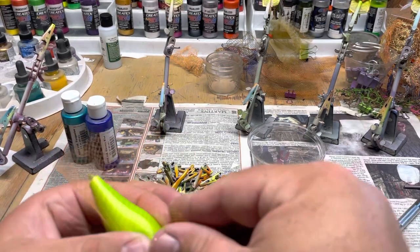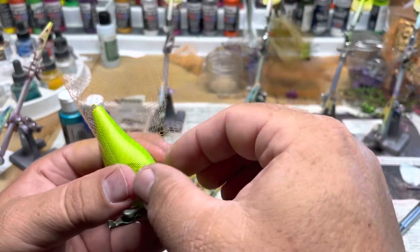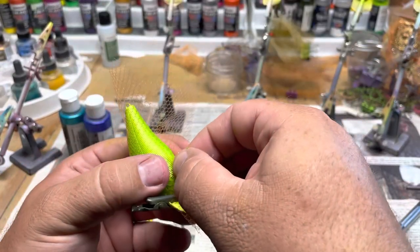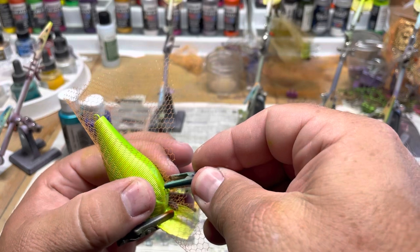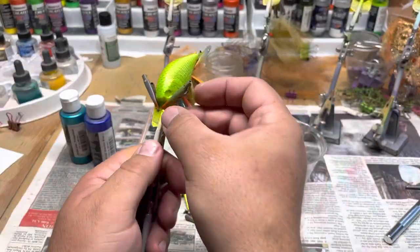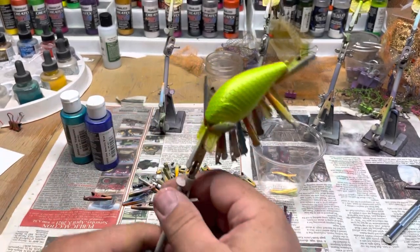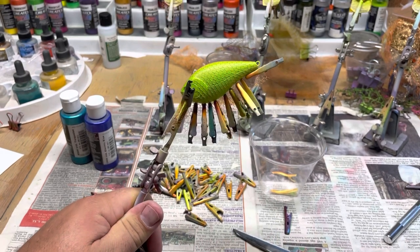There's a fine line between over-tightening versus just tightening. I tend to over-tighten it all the time and end up scratching the paint, then I have to do touch-up work. I'm slowly learning to just be gentle and not over-tighten. Now normally, depending on your process, you would want to paint this white so your other colors come through, but I'm going for a certain look so I'm not painting that white.